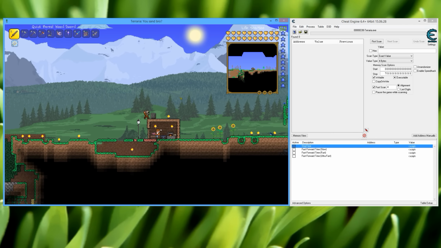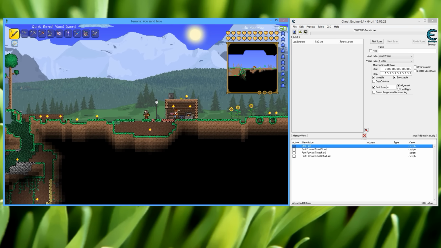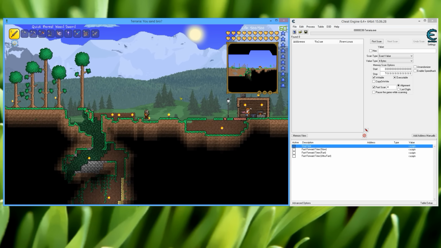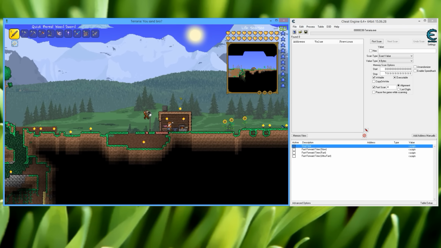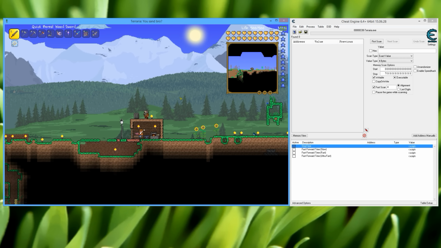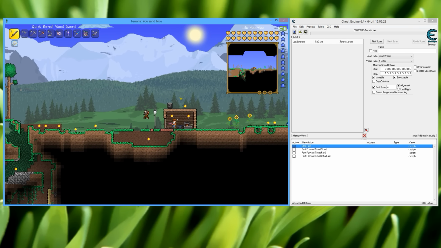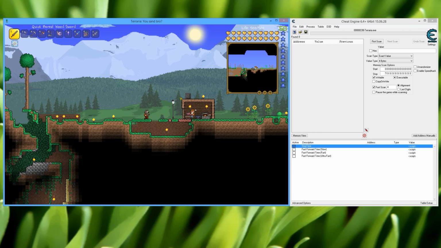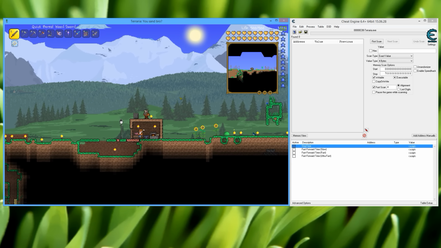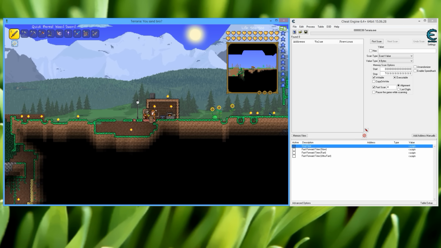This is great if you have an event going on, like a blood moon or something, and you want to farm that. You can just stop time. Or, like me, I love when it rains. I love the rain music in the game, so whenever it rains, sometimes I'll just stop time. If I'm doing stuff on the surface for a while, like building a house or something, and I want that music to continue, then I'll stop time. So that's the benefit of stop time.